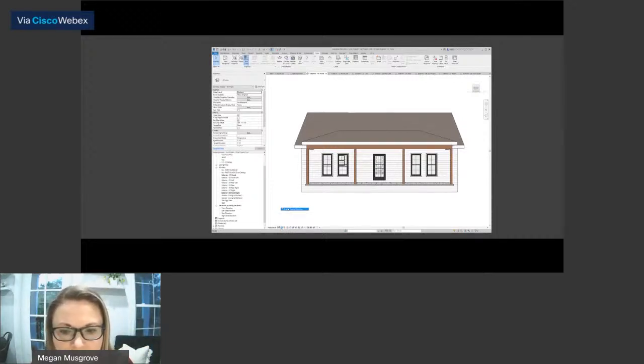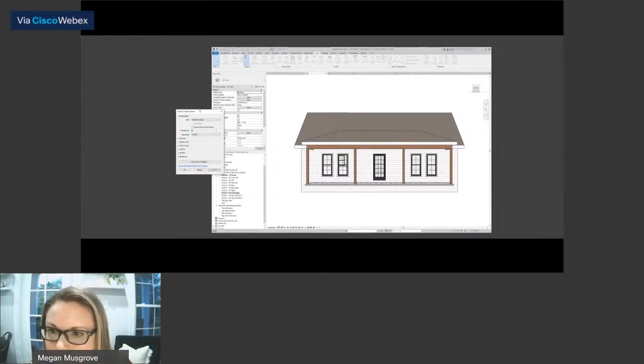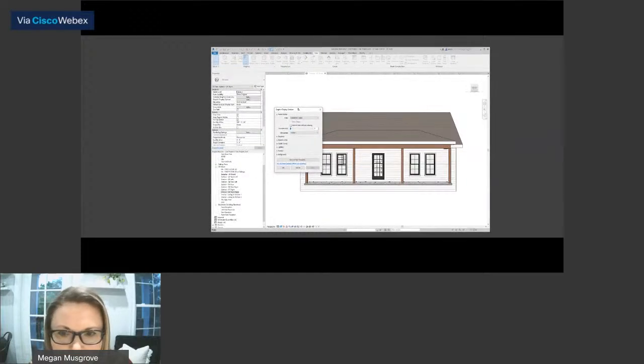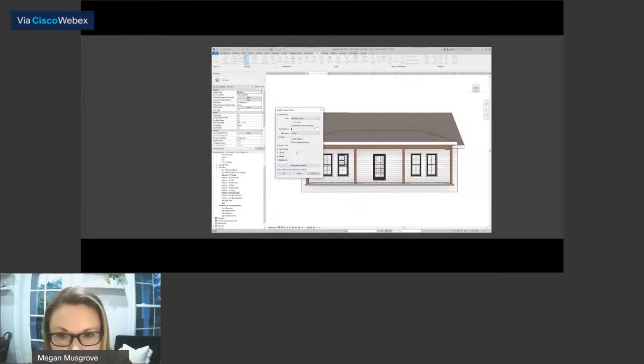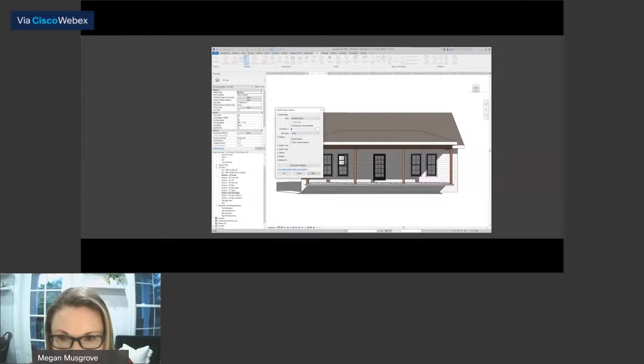But I'm going to go ahead and go to the graphic display options because we can dress this up a little bit. Here are a few things you can do. You can do cast shadows, apply. This is super harsh. Not doing that right now. We can do show ambient shadows. That's really soft. Well, actually, let's go back to the cast shadows. I'm going to show you how to soften those. And then for sketchy lines, I'm going to show you how to do this, but then we're going to turn it off.